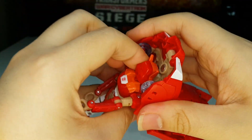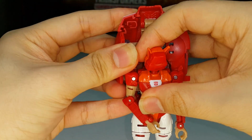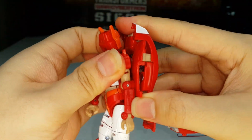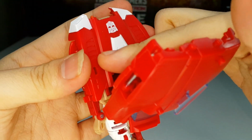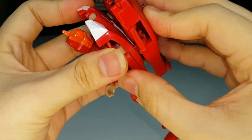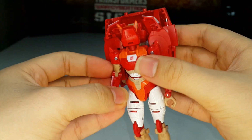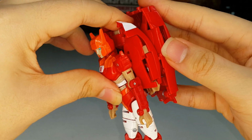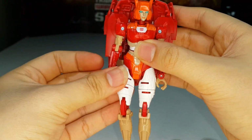And now you want to take these sections right here, just flip this in, flip all this in just like so, and just flip that in, and just bring all this down. And there are two tabs, so tab into these slots right here, and just tab the backpack just like so, and there we go. And now we can take her head and rotate it 180, and I think we're done. Are we done? Yes, we're done. That's pretty much it.